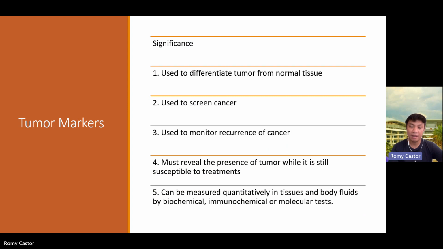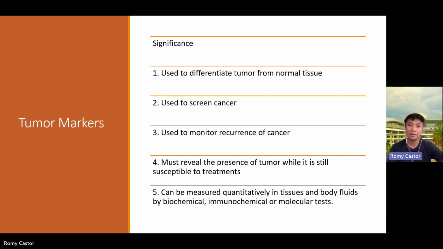Okay, the next one, we have here the tumor markers. Tumor markers are the proteins produced, serving here as the tumor antigen produced by the tumors. So we are using the tumor markers to differentiate tumor from the normal tissues. Of course, the tumor markers would be positive for the patients having that tumor or cancer, and normally they should be absent or normal in those without the disease. And the tumor markers are also used to screen for the cancer.